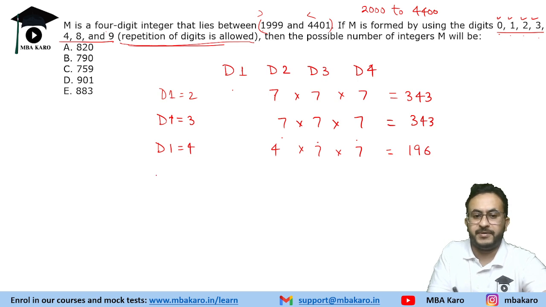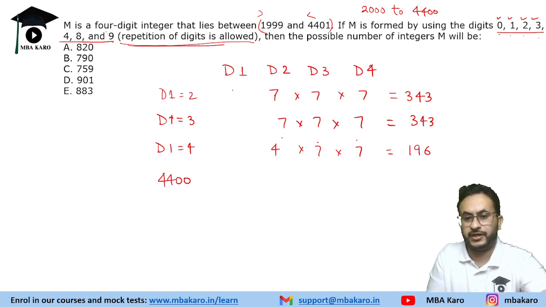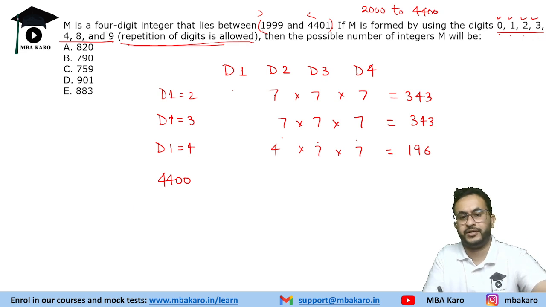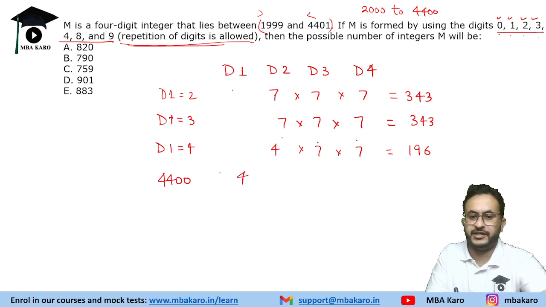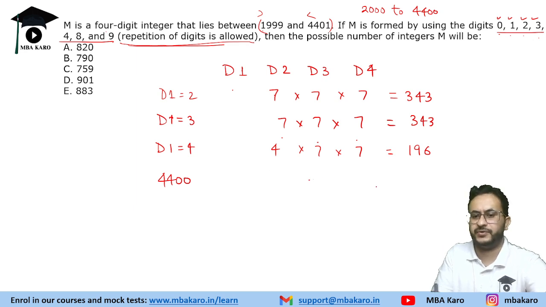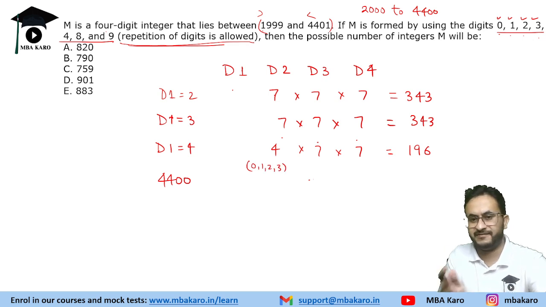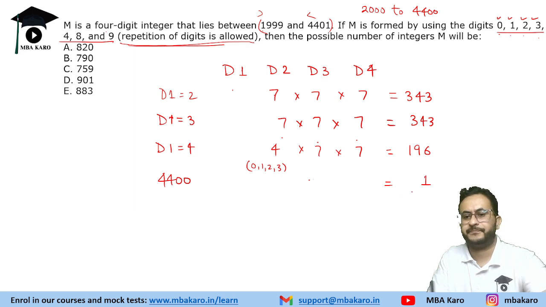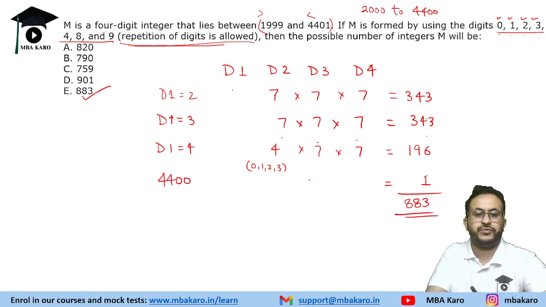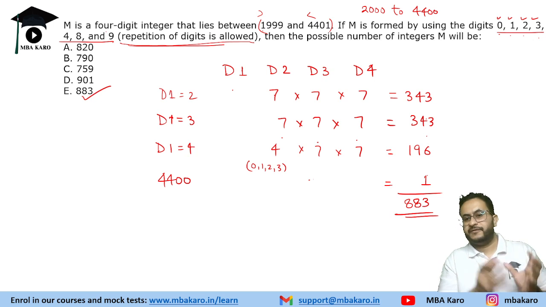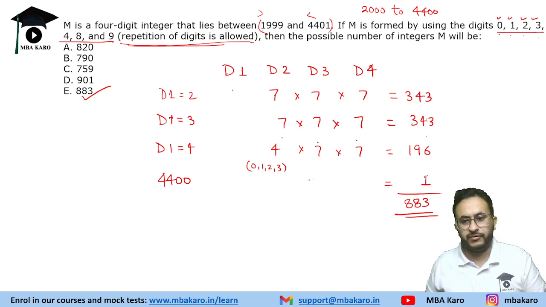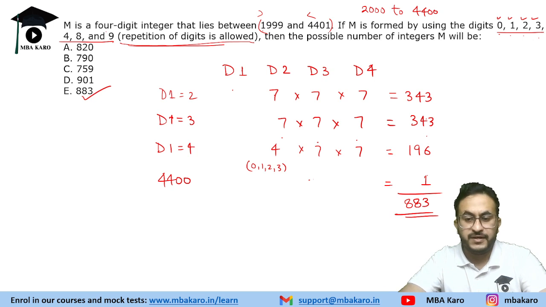Now one number which we did not calculate here is 4400. Why didn't we calculate 4400? Because if you take digit 1 as 4 and digit 2 as 4, you have no other choice, right? So there is only one number which is unique. That is why we calculated only these options like 0, 1, 2, 3. So that is why we took it there. We will add it separately. So you will get 686 plus 197, 883 will be our answer. Okay, so a question based on repetition allowed, one question based on repetition not allowed. This is how we solve such questions with the constraints also.